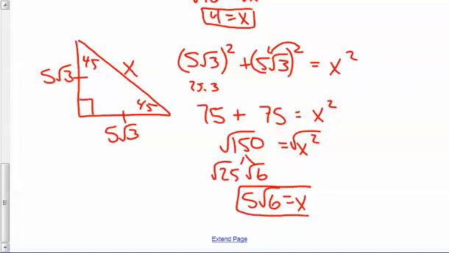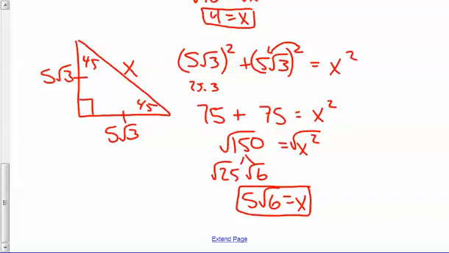There's your third side. So if you have trouble with the ratios, just know that a 45, 45, 90 triangle has two sides that are the same. The hypotenuse isn't equal to another side, right? The two sides opposite of the 45s are congruent to each other.